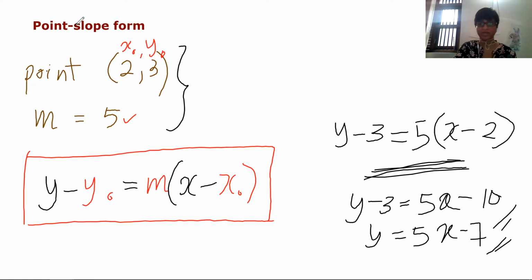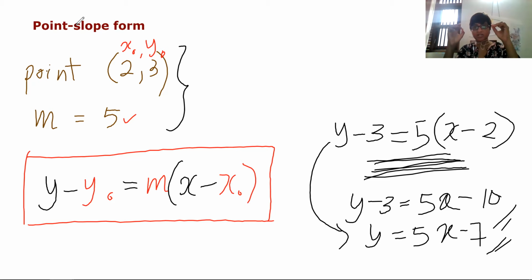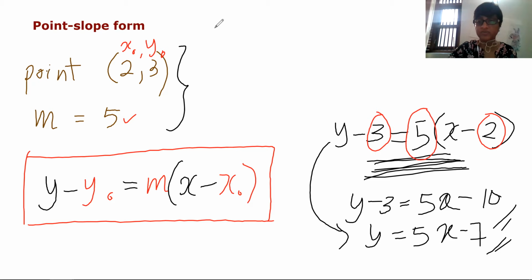The point is, this is an accepted way of writing the equation of a straight line. That's it. That's all I'm saying. And we have given it a name, point slope form, because when you have the equation in that form, you can see or extract the coordinates of a point on that line. Where is the point here? This number and this number, 2, 3 is a point on this line, and this number over here is the slope of that line.